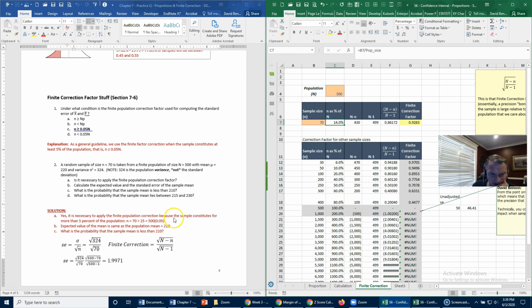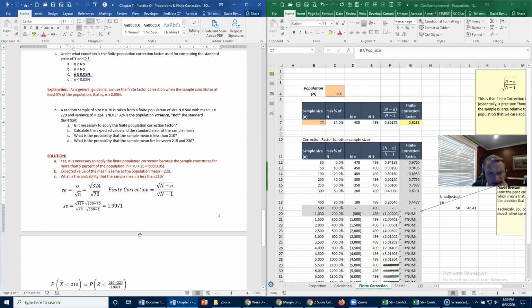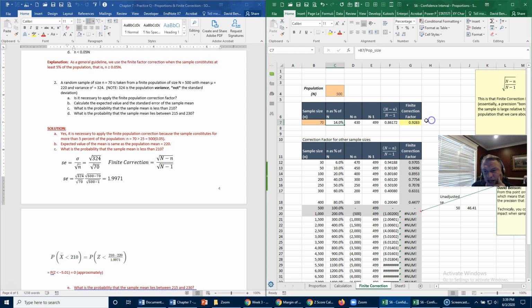Okay, and then our finite correction factor for that is going to be 0.2983.